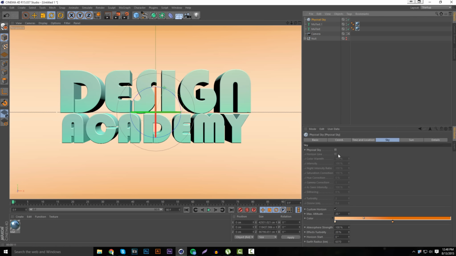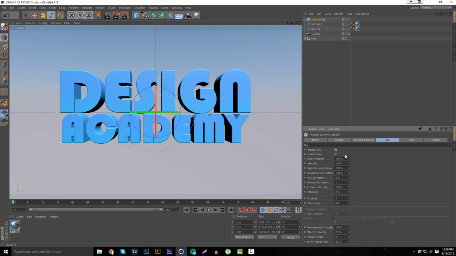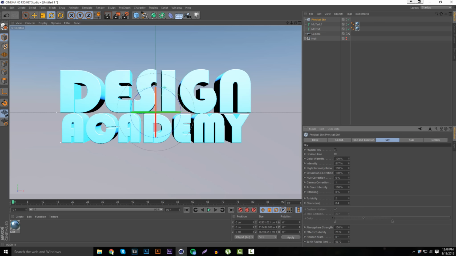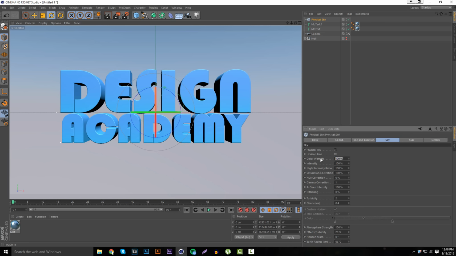A little bit more about physical sky is you can obviously intensify all of this stuff. So you have intensity, how bright is it? You put that all the way up and you're going to have one of the brightest scenes in the world. Or you can play with color warmth, which is basically orange appeal. Like 5000 is going to be intense, but you can't put it up that high because it doesn't let you. You've got night intensity ratio, which is so self-explanatory. It's basically physical light at night, if you don't understand that. Then scene intensity, that's basically as much intensity as you can get reflected from the refraction of your material. Dithering, I'm not positive what that is. And the rest of this stuff you don't have to mess with, unless you're planning on actually rendering the physical sky, which makes no sense to me.